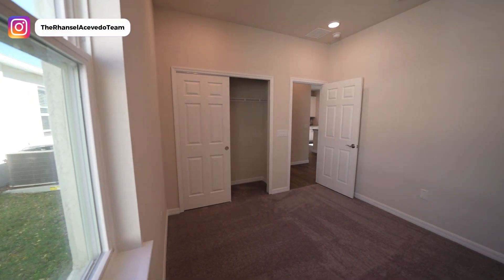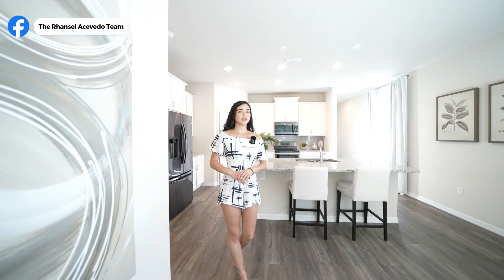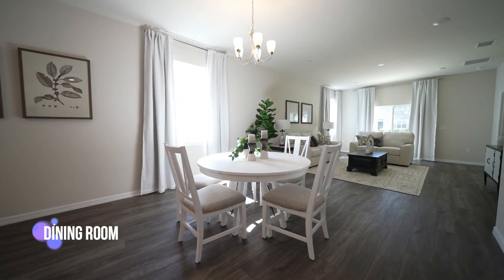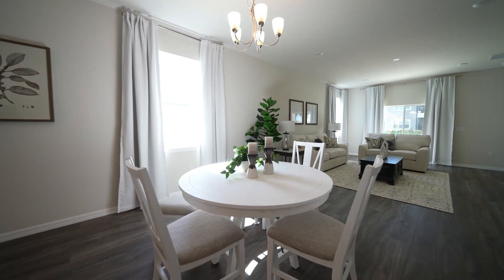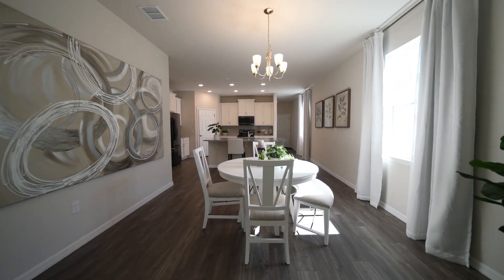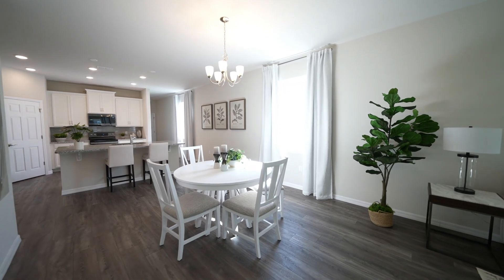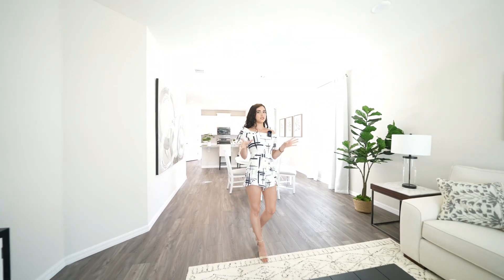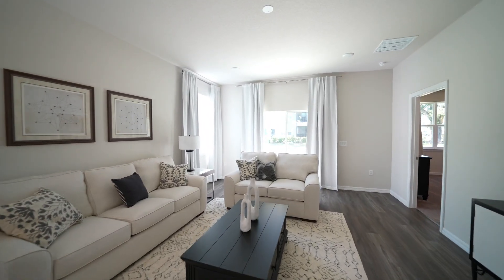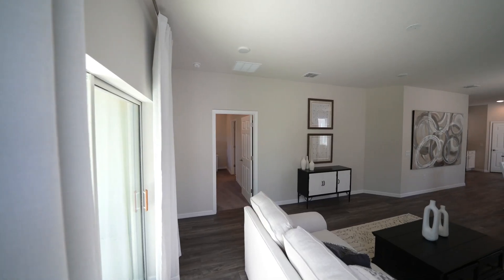Now let's check out the living room and dining area. Passing the hallway and the kitchen, we first look at the dining area — set up for about four individuals with a round table, though there's plenty of space to add a bigger one. Plenty of natural light makes the area feel a little bigger. The living room is right there — the most important area where you'll spend most of your time with friends and family — plenty of space for that growing family.